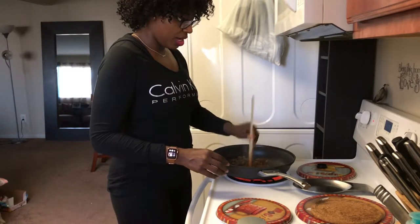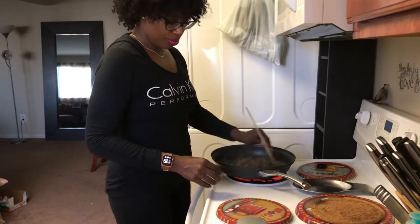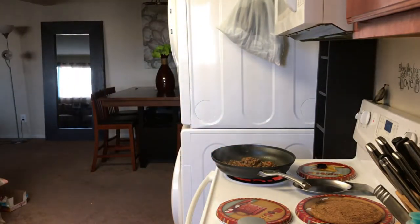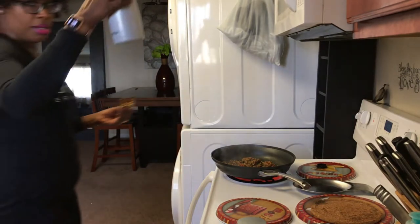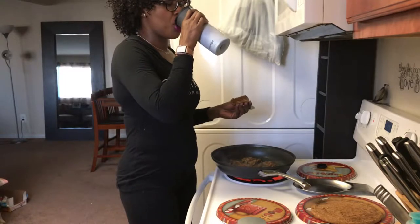Another important thing while you're on the keto diet is to drink a lot of water. Today I'm drinking tea, but best believe I'm going to have plenty of water after this tea.